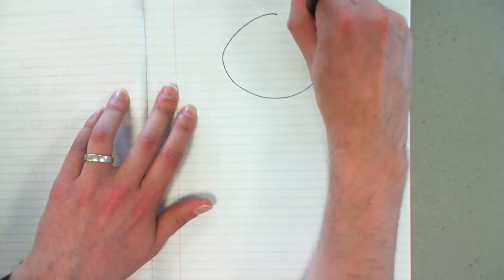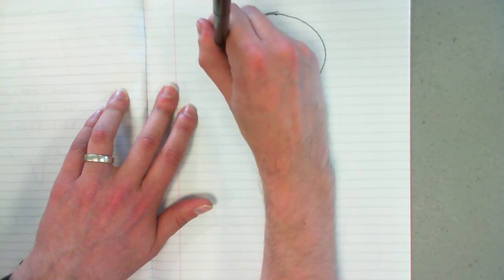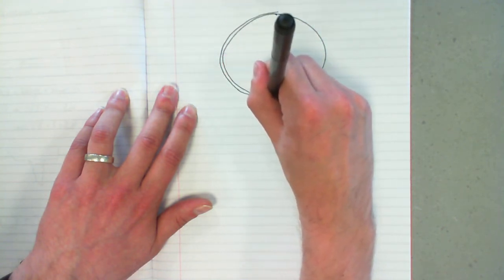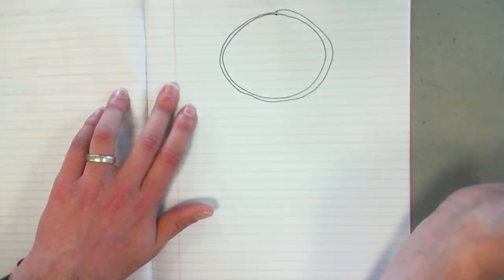We can also use our knowledge of waves to apply it to the structure of the Earth. And the way we've done this over the course of history is that humans have detected waves from earthquakes. So if I was to draw a crude model of the Earth, we've got the crust that's extremely thin, about 50 to 60 kilometers thick, not very thick at all. I've accidentally drawn it a bit thicker on that side.